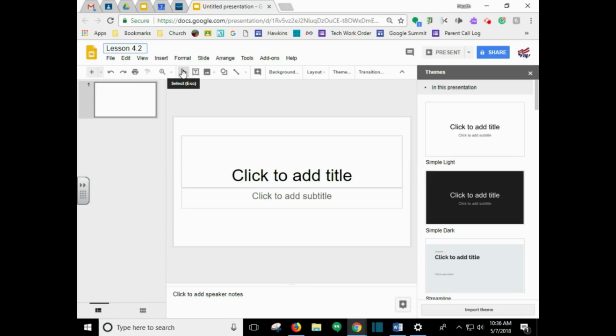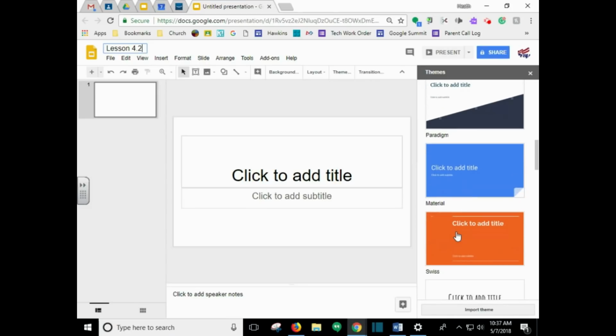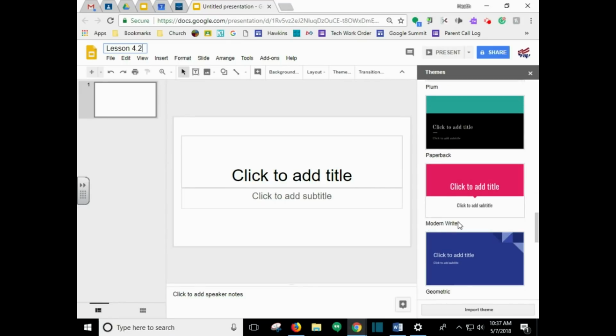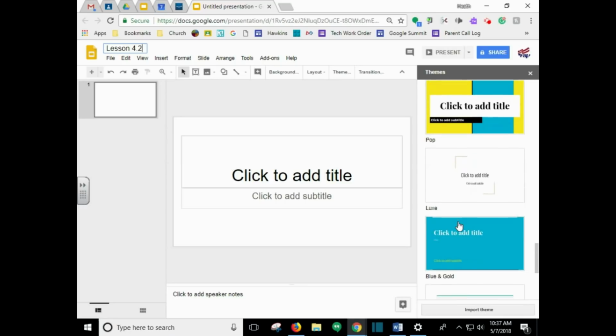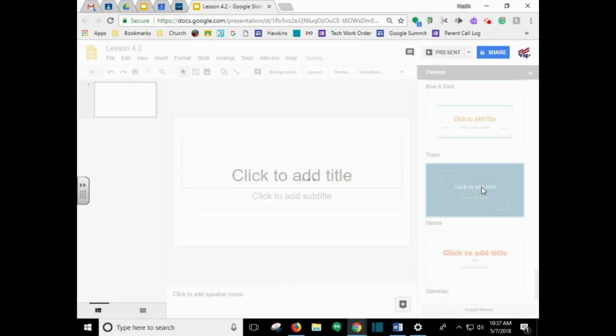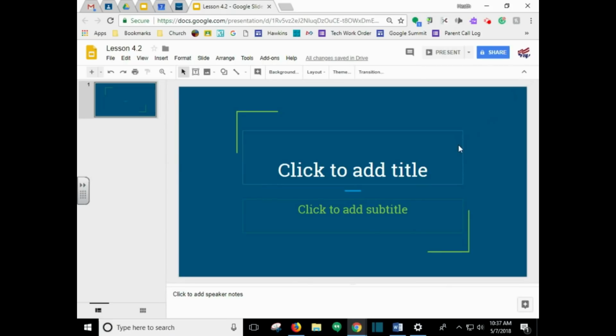Hint, the theme panel. If the theme panel does not automatically open, then theme is an option on your button bar, and it's right there, but it did automatically open, and so it tells us to choose the marina. So I'm going to scroll down until I find it. They're not necessarily in alphabetical order. There it is. All right, marina. I'm going to click that. Once you've selected a theme, then you can go ahead and close the themes pane. It gives you more room.